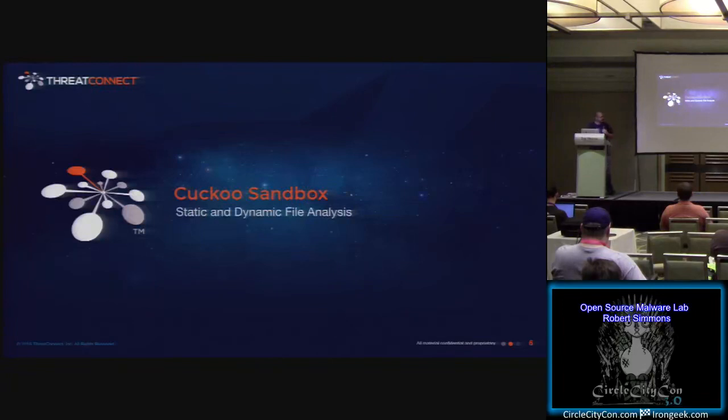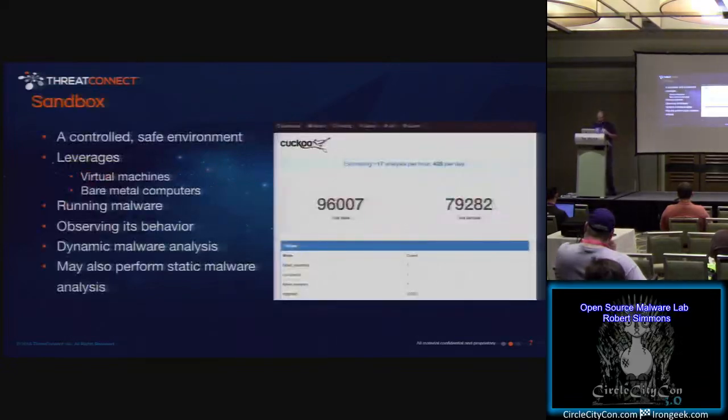So let's start with Cuckoo Sandbox. Cuckoo Sandbox, as I said, actually covers a lot of your bases. It's a static and dynamic file analysis system. This is a screen capture from one of my Cuckoo instances, and basically a sandbox provides a controlled environment where you can run malware and then observe its behavior. In addition, Cuckoo Sandbox also basically gives you static analysis tools and output almost for free.